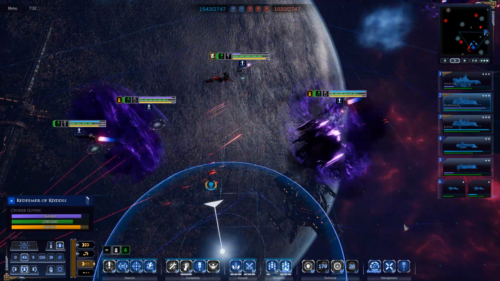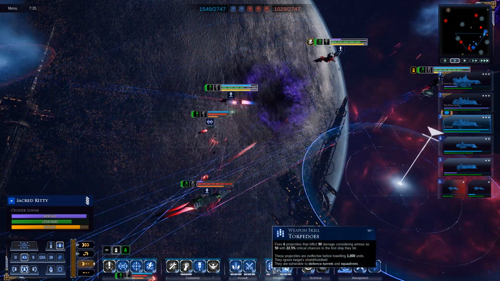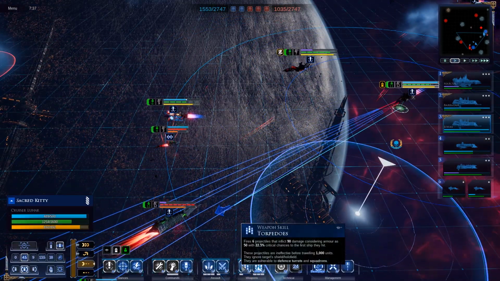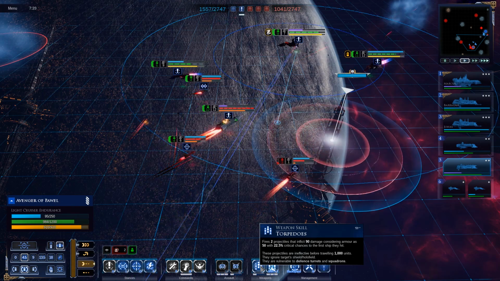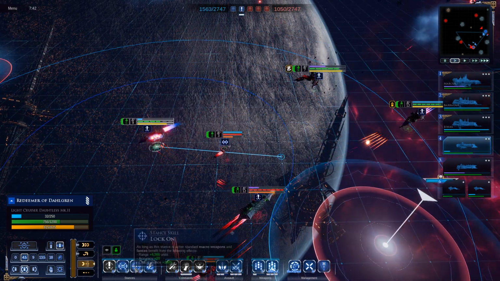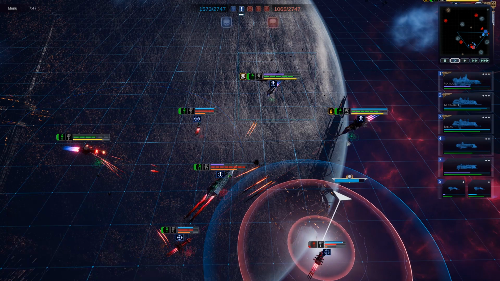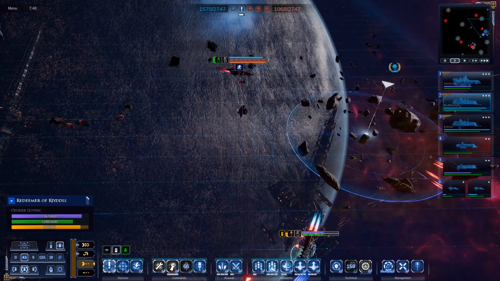We wait your command. Your orders? Ship ready. We wait your command. We serve. Heading acknowledged. Acquiring new vector. Targeting enemy vessel. Right. You two, get over here. Fighters out.